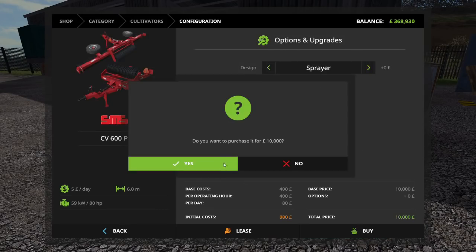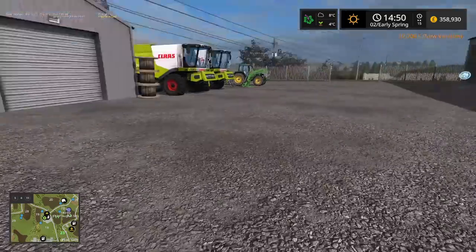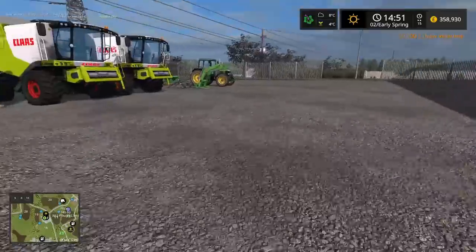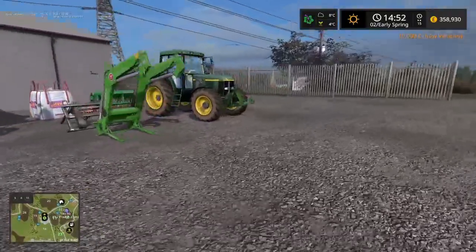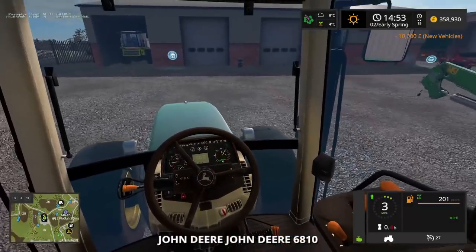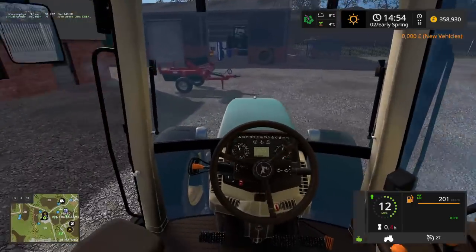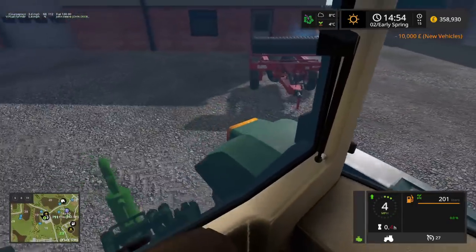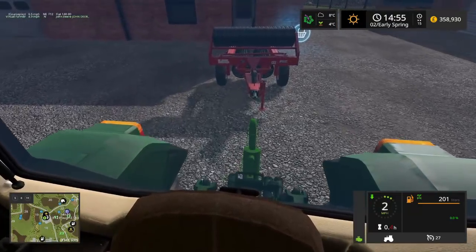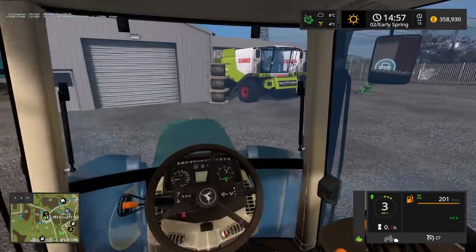We are going to use the sprayer. That's brilliant. Yeah, so we're using the sprayer setup. I don't have to worry about switching between them. There they are. So that's fantastic. That is going to be massively useful to us, these rollers. And we will go and roll our field that we have just planted. It is quite cool that you can get them as a cultivator as well.